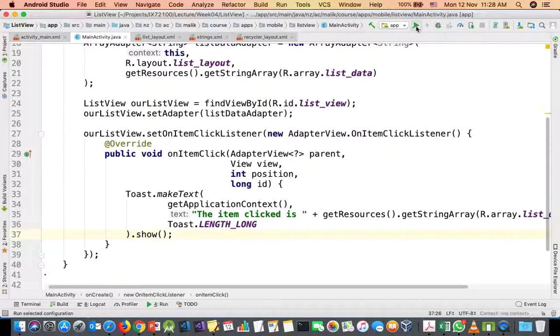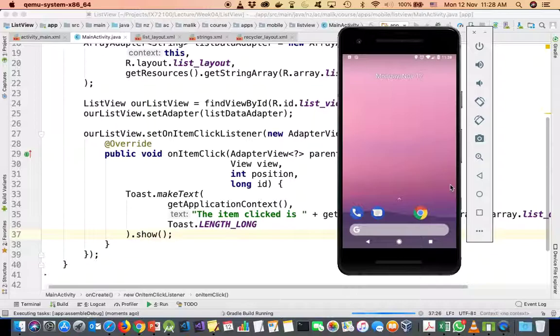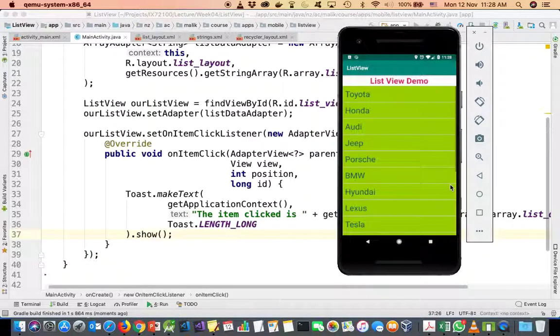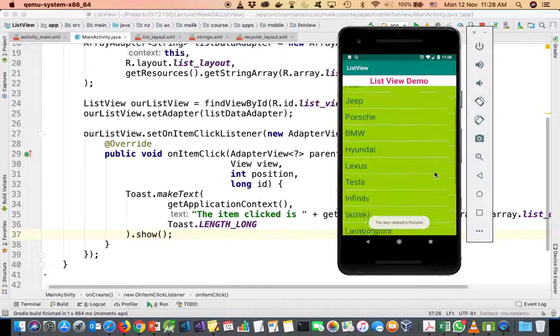So let me run that application again, and that will conclude our demo for the list view. Honda, item click is Honda. Hyundai, item click is Hyundai. Item click is Porsche.